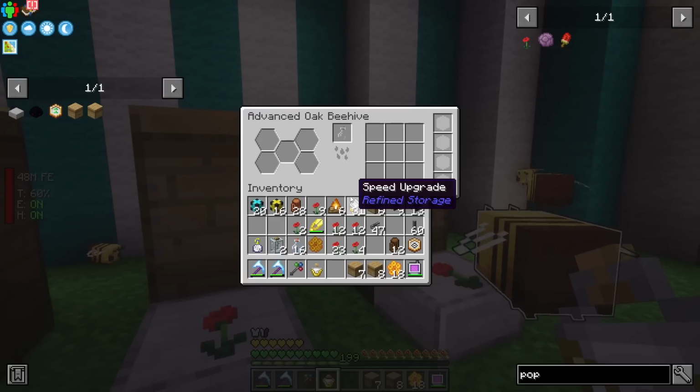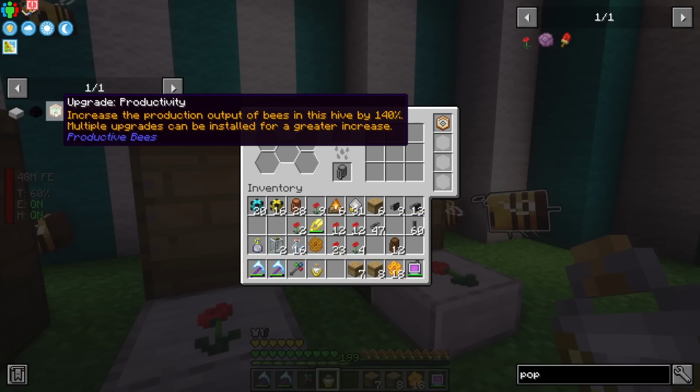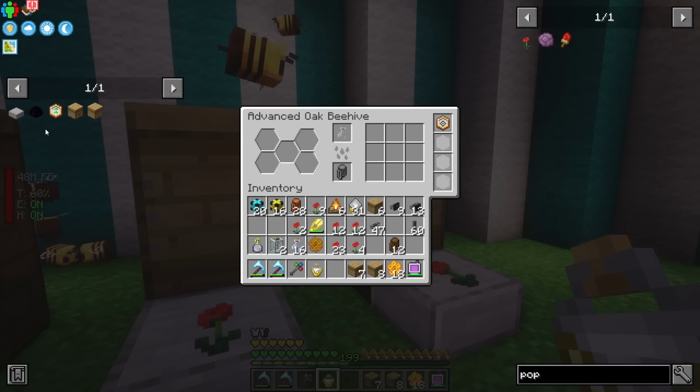We're going to make some other upgrades for these as well. There's another one we can make as well. This one here, upgrade productivity, increases the production of bees in this hive by 140%. Multiple upgrades can be installed for greater increase. So we did get to those ones.